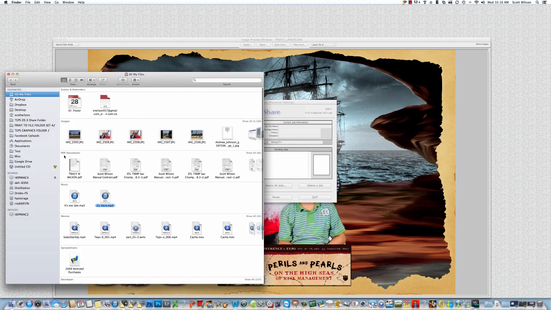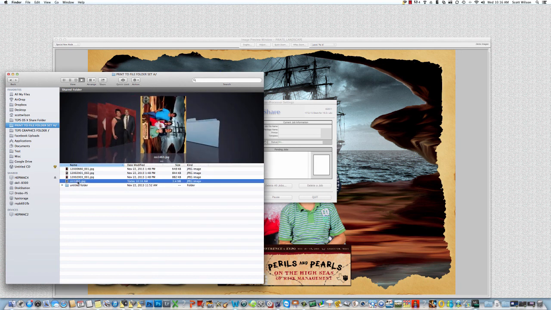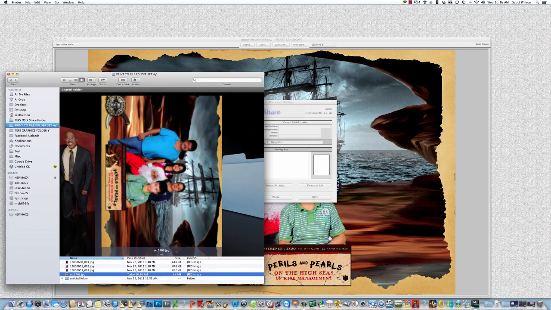If I go into my Finder over here and I go to my print to file folder, you'll see right here today, there's what it printed out. And this was probably a 5x7 picture. This is another thing you want to do when you send digital files: you want to make sure that they are looking right, especially if you're selling digital files to a customer, like at our Santa Claus pictures, we sell digital files.